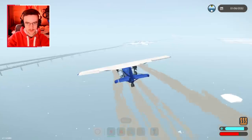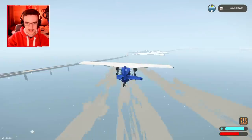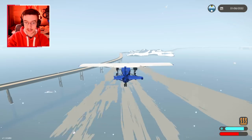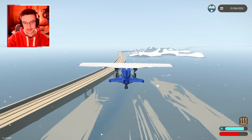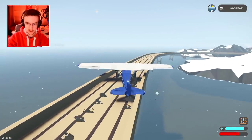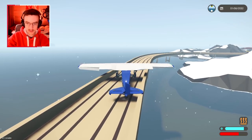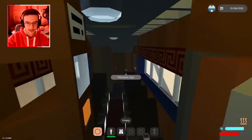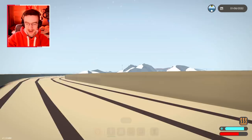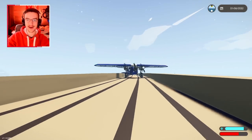Whoa, it just dived out of the sky — that was weird. We're going to attempt to land on this railway bridge and hope no trains come. We also need to be able to take back off again. Alright, here we go — we're down, we're wonky, but we're down! We landed the plane. The propellers are still going, so we need to run past them, go get the dudes, and then somehow take off again.